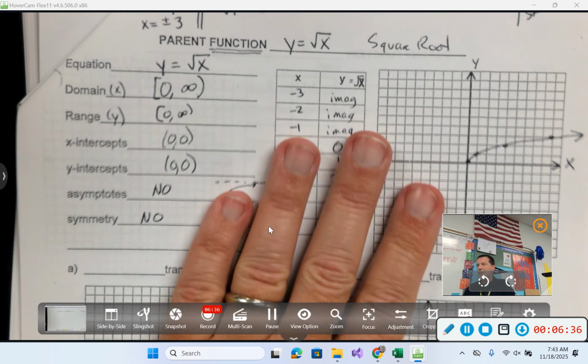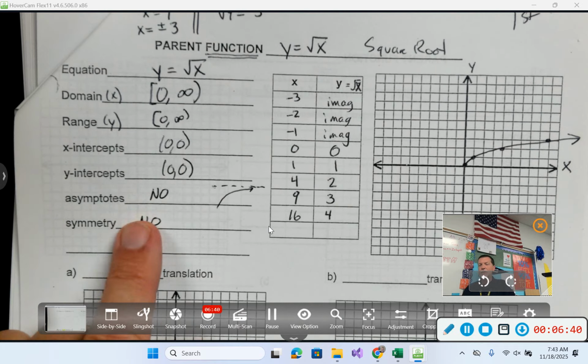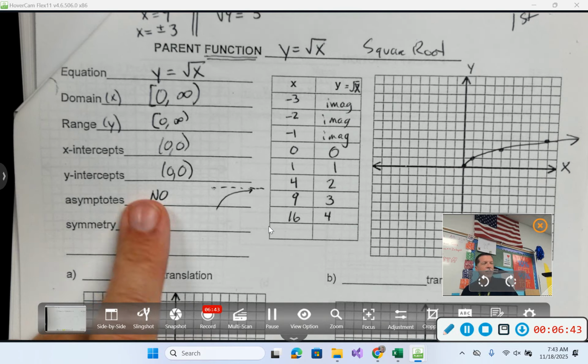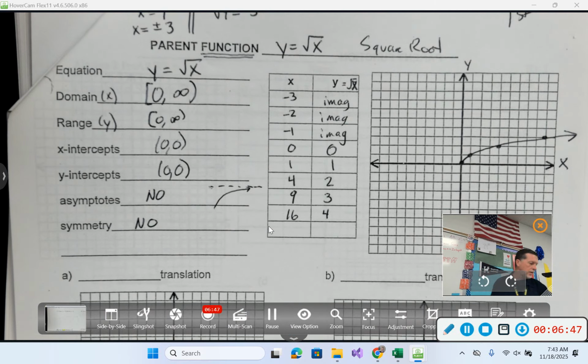This is like a standard blank sheet for doing new functions. That's why it's like, well, why is that even on there? It's like, well, we'll hit some functions that have that stuff. So we always want to think about it, even though this one doesn't. We don't have to worry about it.